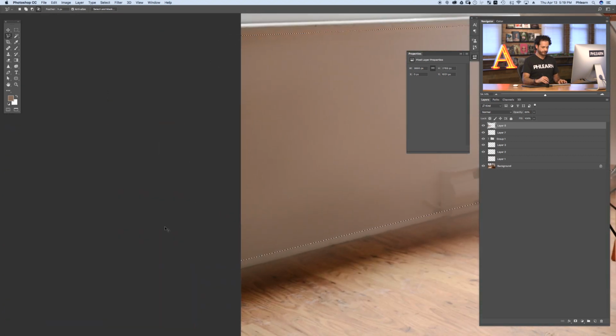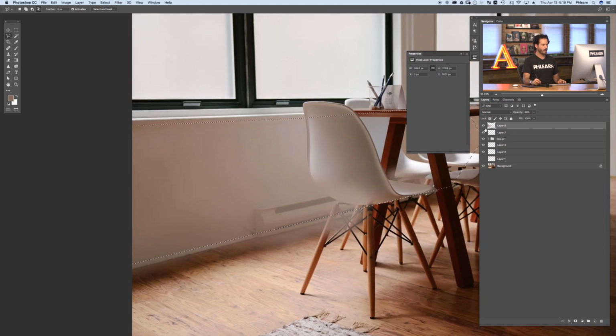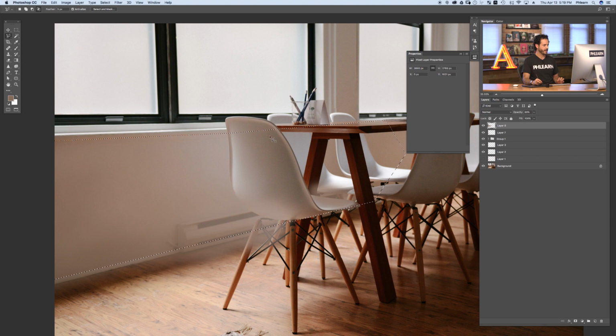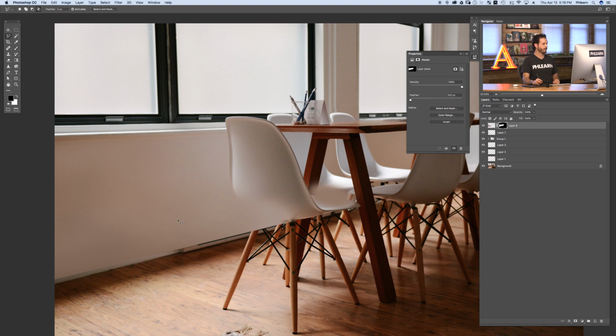So basically, we're just defining the area where we want this layer to be visible. So I'm saying don't be visible outside of the selection that I just made. Okay, so let's click on our layer mask. There we go, and we can turn our layer opacity to 100. You can see already we're looking pretty good. Obviously, this bottom area is going to need some cleanup, but we'll do that with a clone stamp tool. That won't be difficult to do.